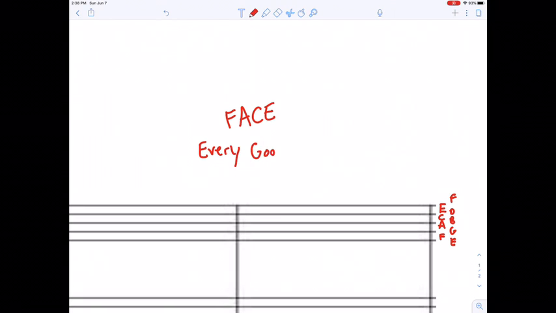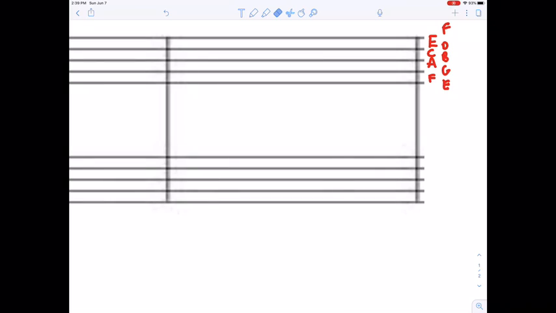The lines there are E, G, B, D, and F, which I use the device Every Good Boy Does Fine to remember as well. You can also just kind of figure that out because of the way that we talked about earlier with how it goes back around in the pattern, but I always find the devices to be helpful. So for the bass clef, where your left hand is, the spaces are a little different there.